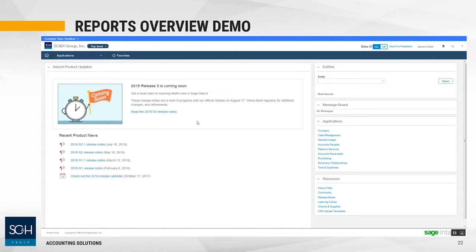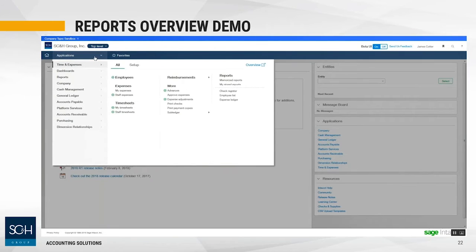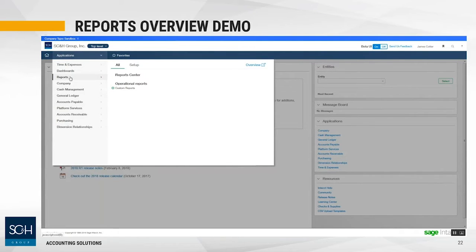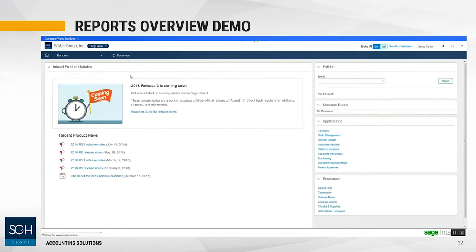We'll highlight 3 of them, but just to give you a whole understanding of the breadth and the scope of these reports. So I'm hitting play, and just like with any ERP system, there's usually multiple ways to do the same thing. So now to get to reports, we're going to go to reports and then report center, as opposed to before when James went to general ledger and then reports.